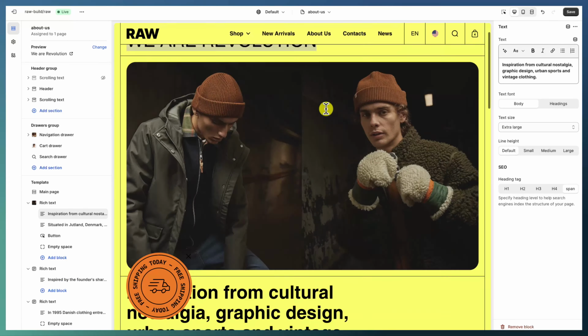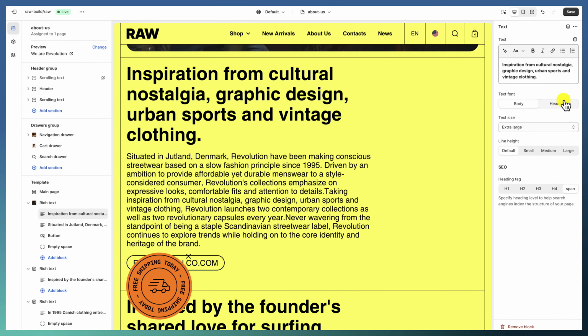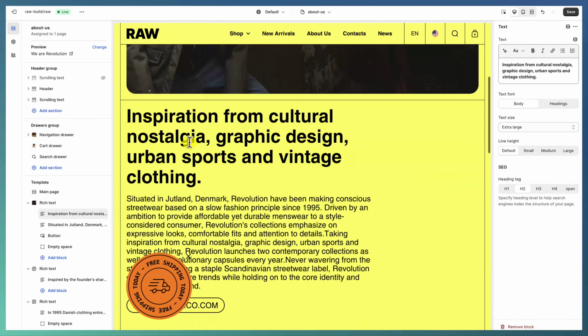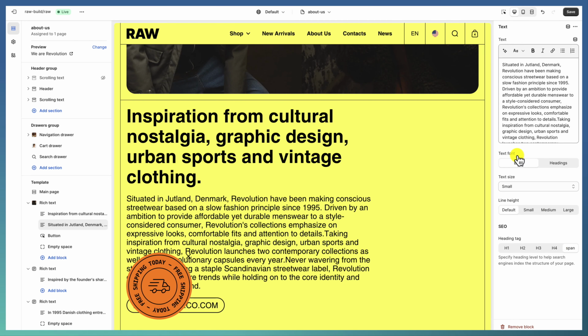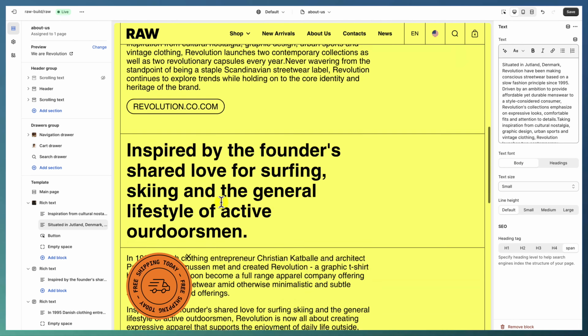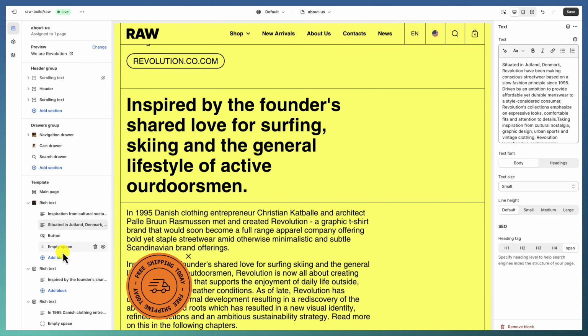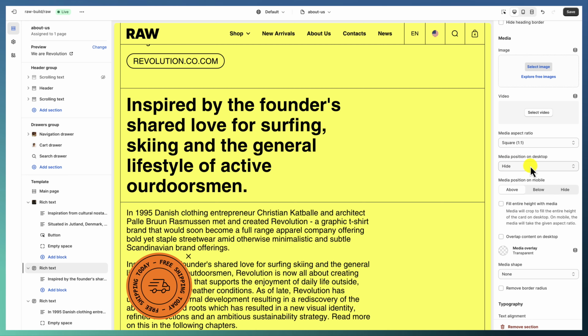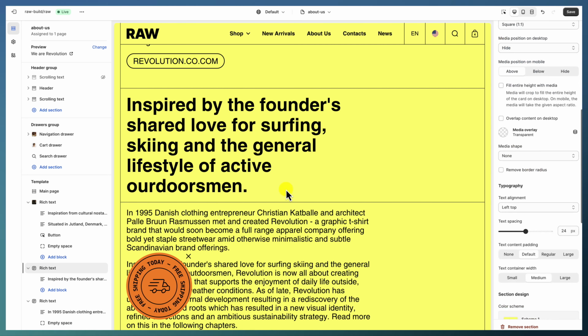And then you can see here we have the heading. So for example, in a page like this, this could be H2 talking about this part, and then this could be for SEO span. This is text body small, and then another rich text, this time without a media on desktop, just the text.